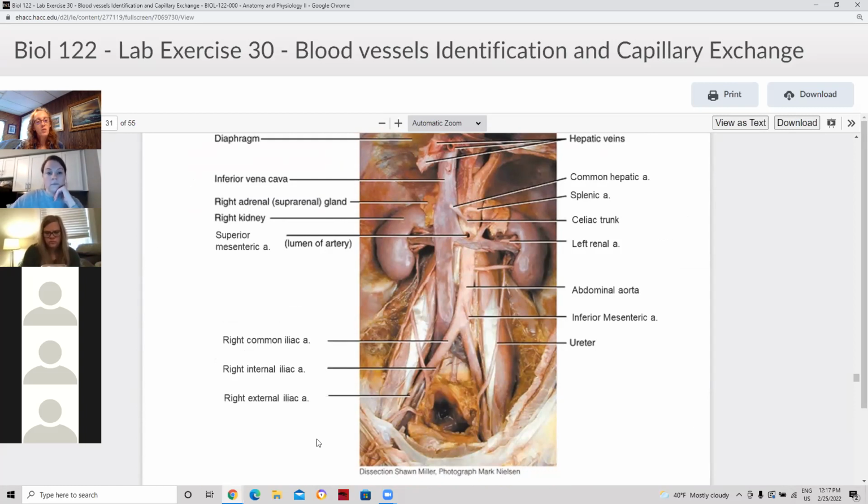So don't stress so much about that. Work on learning them, but at the same time, exactly how they're labeled there, outside of the A, because there's arteries outside of the A there. The answer for, I think it was 1, 2 is the right common iliac. The 1 for 3 is the right internal iliac, and so forth.